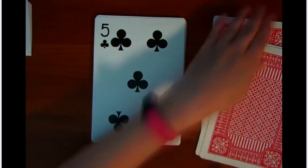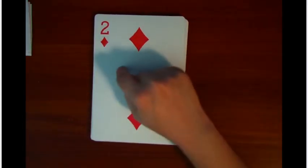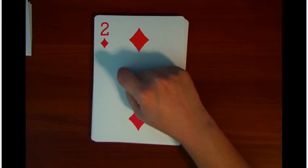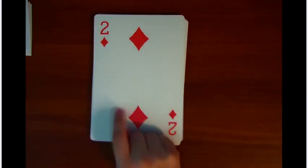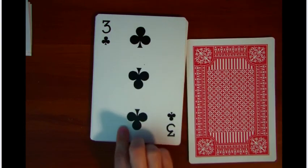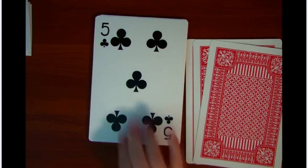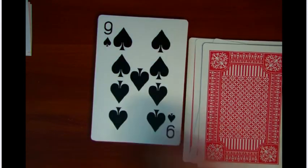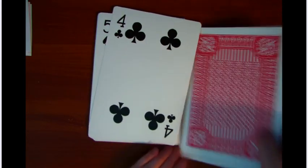Now, as students get better at doing this, sometimes I like to have them where I show them the card, but they only tell me the buddy number that goes with it to make 10. So instead of saying 2 plus 8 equals 10, when they see this card, they would just say 8, 7, 6, 5, 1, 6. And they would continue doing that to practice putting those numbers together.